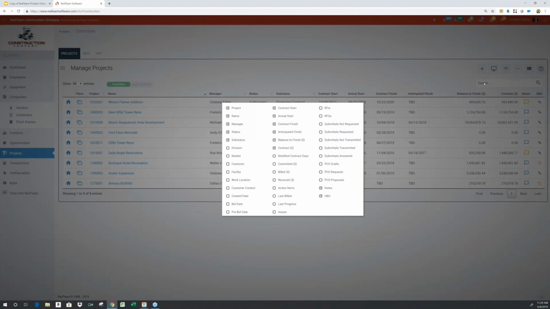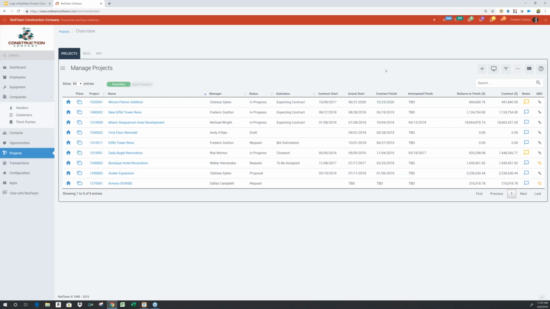One of the unique aspects of RedTeam, as Fred mentioned, is that it's role-based, so it's a very secure environment. People can only see and do what you've authorized them to do. And so whatever your internal control infrastructure, it's fully enforced throughout the entire application. Because we are a cloud-based application, there's no limit on data, and so you can keep track of every project you ever do on RedTeam.